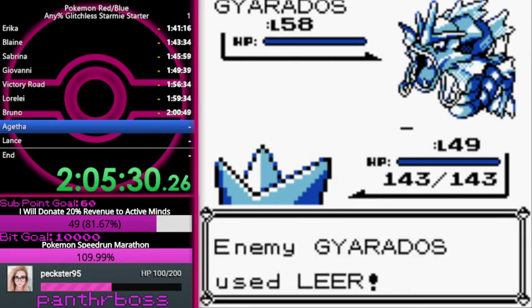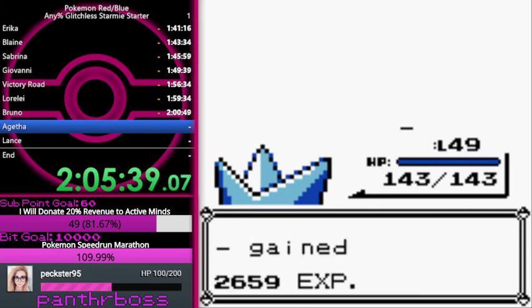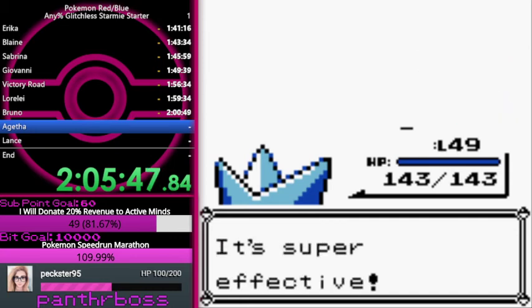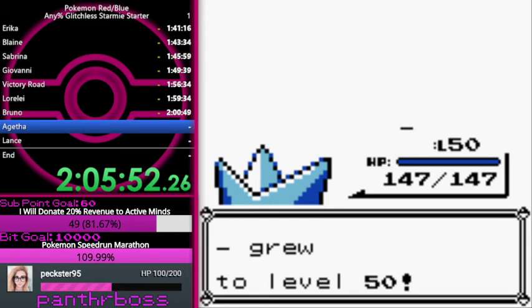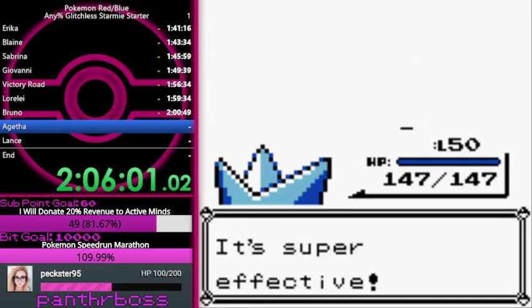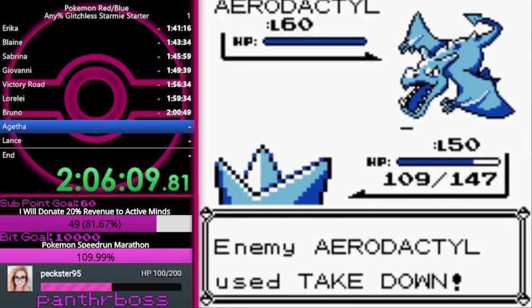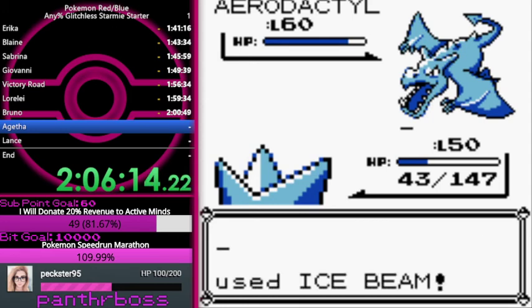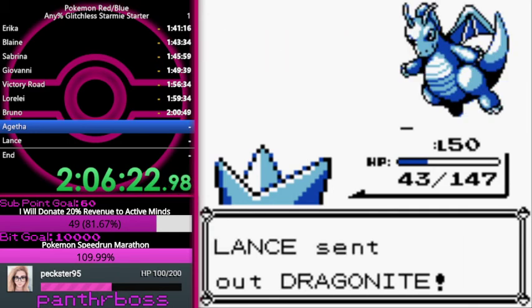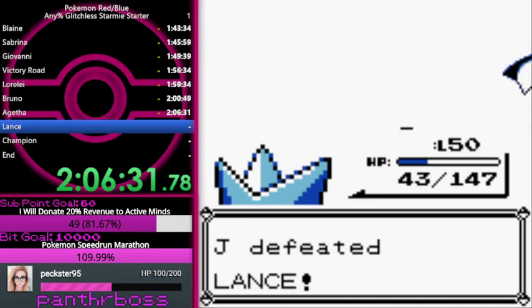Alright, so we got that one. Ooh, okay. Oh, yeah, that's right. It wasn't the special that took me. It was the outspeeding. Okay. I was like, no. Okay, I thought the Dragonite was gonna outspeed as well. Oh, whoops. I forgot to split for Agatha. Oh, well.